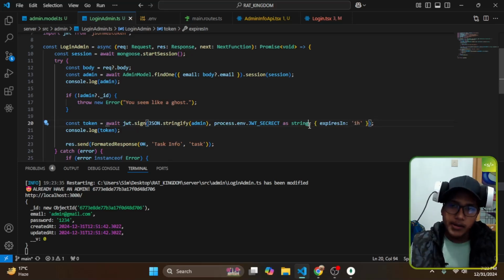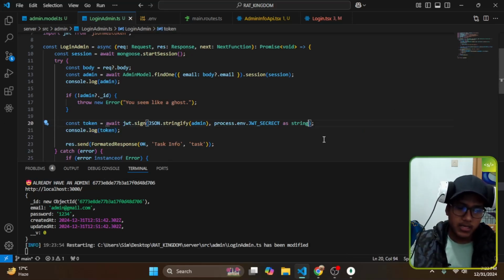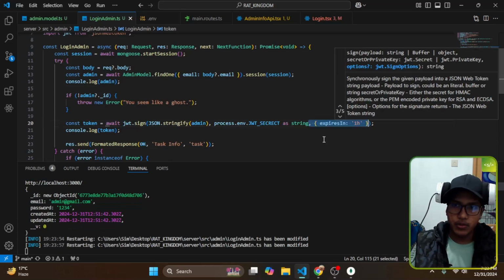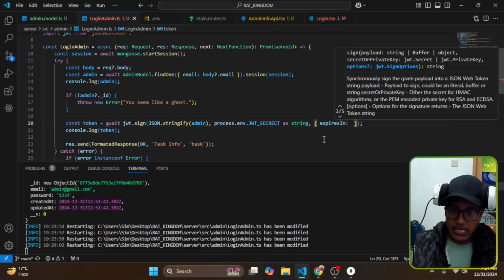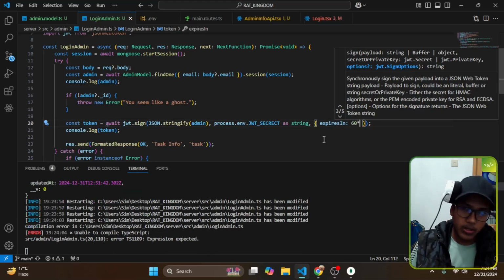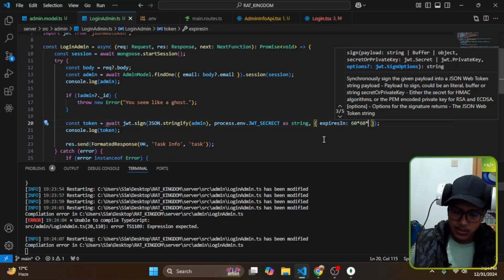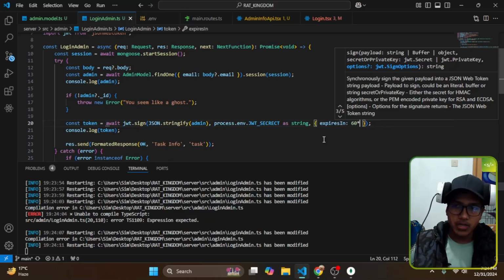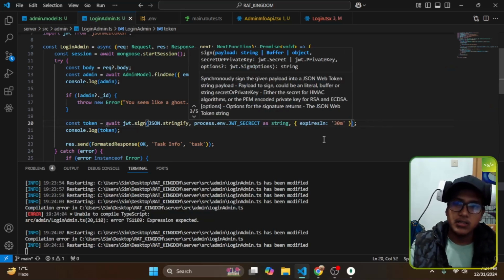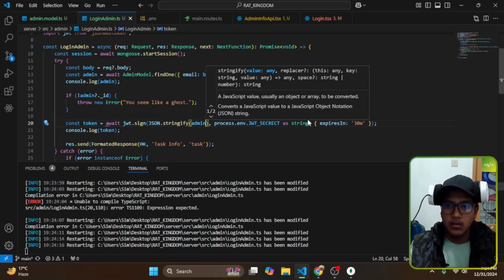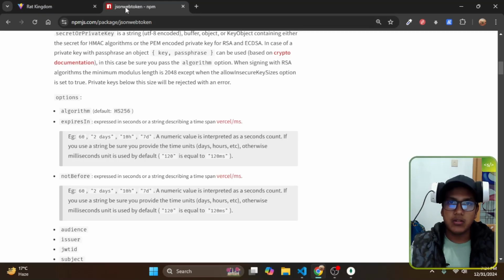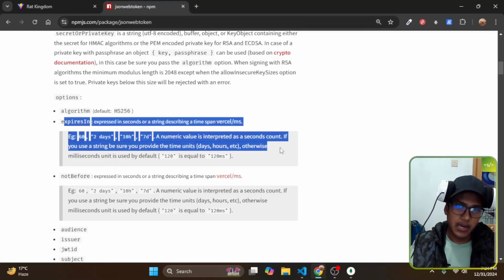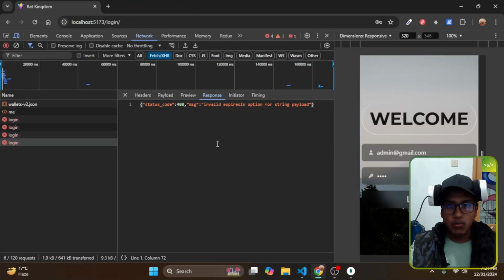Okay, and now I am not interested in dealing with that expiresIn. That is a painful job. To show you how you can deal with that, you can calculate that 30 minutes in milliseconds, then you can go with this kind of 16, then 16, then 16. But I'm not interested in dealing with this. I just cut that 30m, and if you go to the jsonwebtoken npm page, you can see there is an API definition, so you can go with this kind of thing.